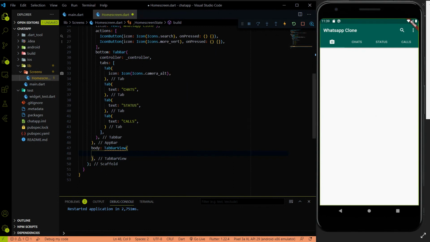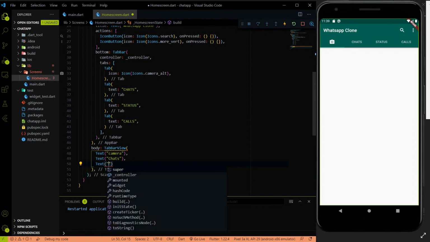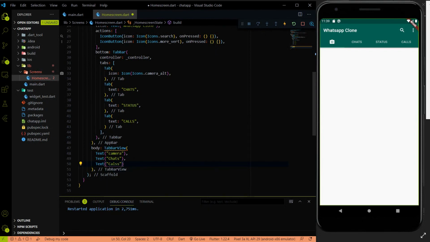So in a TabBarView, we have to define the four pages. As of now, I'm just defining the text with the camera, text with the chats, text with the calls, and text with the status, just to demonstrate to you.